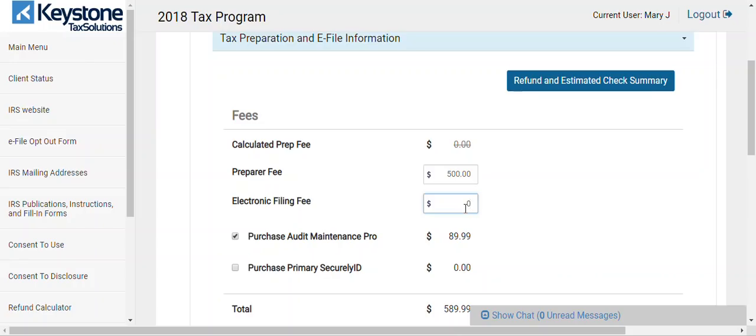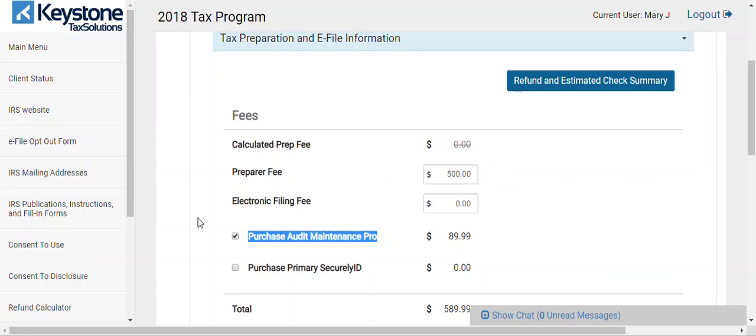But you need to have zero here. If you do not have zero here and you hit tab, it's going to tell you you need zero there. So you got to have a zero there. Just keep it at zero, leave it alone. Whatever you want to charge your client, put it here. We will be taking the percentage per your contract out of whatever you put here.